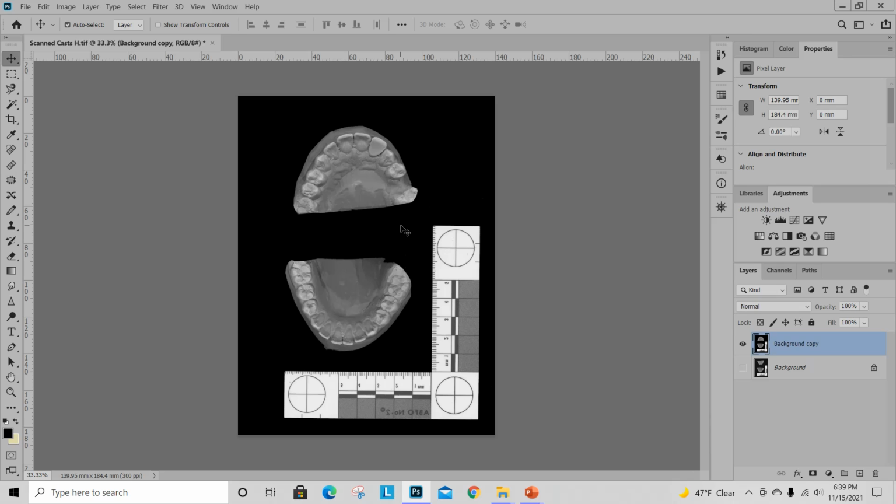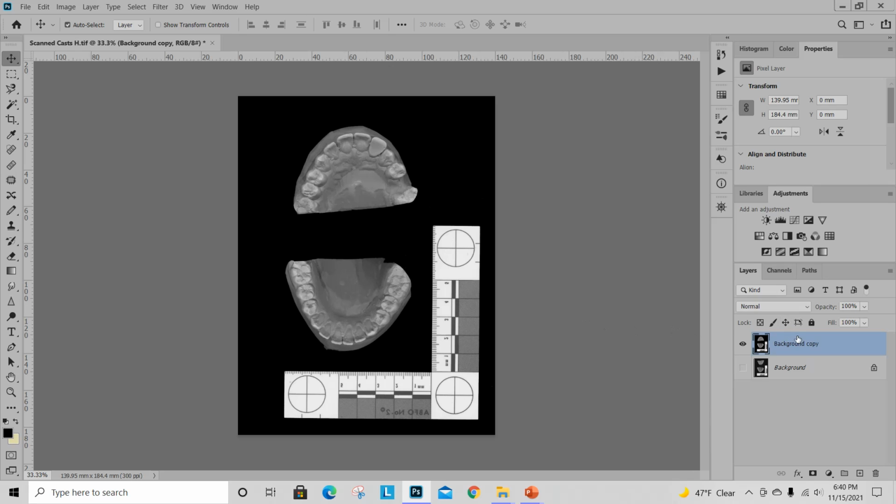And I will say that once you're really familiar with what you're doing in Photoshop in terms of a bite mark comparison, you don't necessarily have to do this part because you can do everything overlay wise without doing the block out. But because I was taught this way and because this is the way it's taught in several of the classes, I want to include it in the video so that you know how to do it.